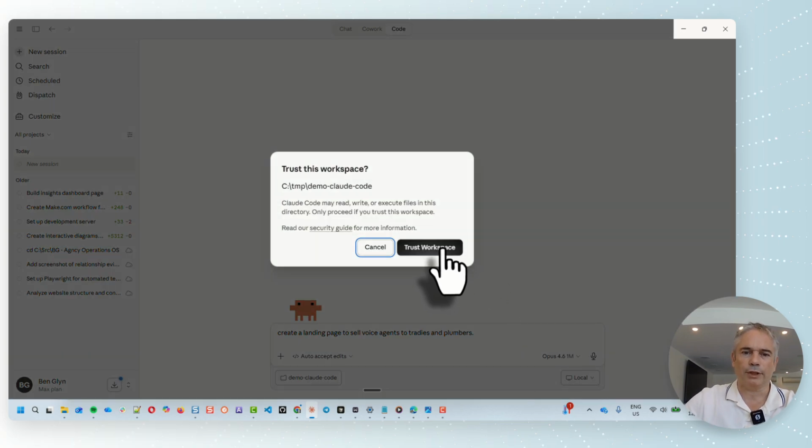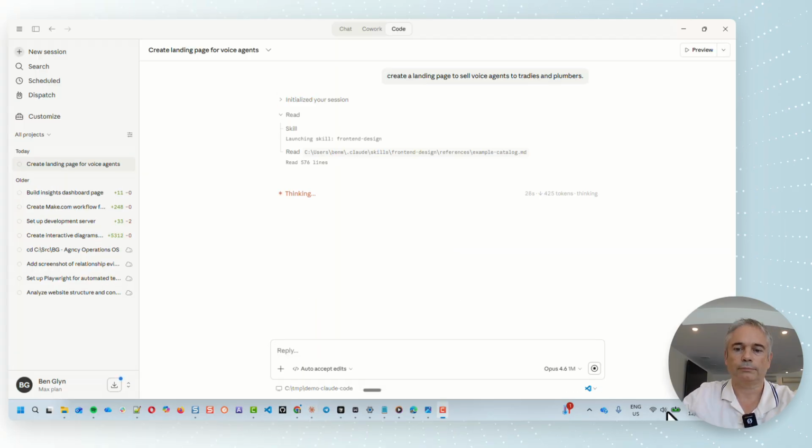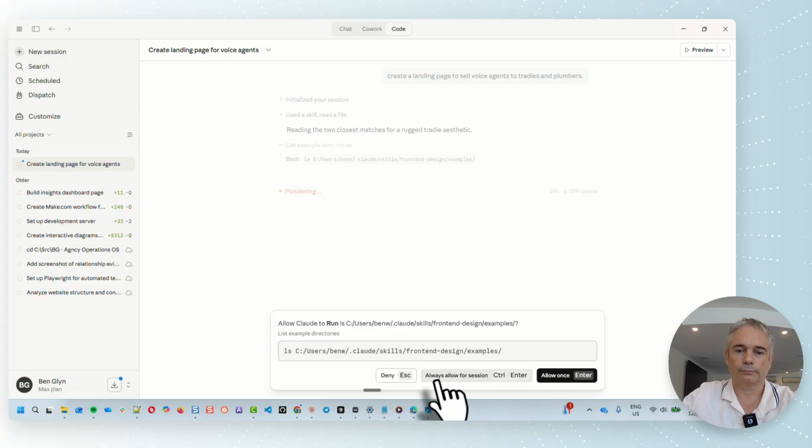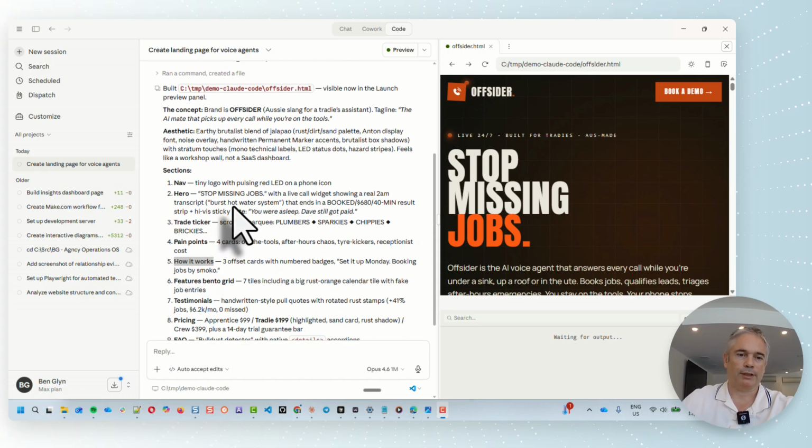So it's asking me to trust the workspace, because it's doing tasks that will be writing information to my machine locally. All right, we'll have a look at what it's produced and some of the things it's trying to solve.